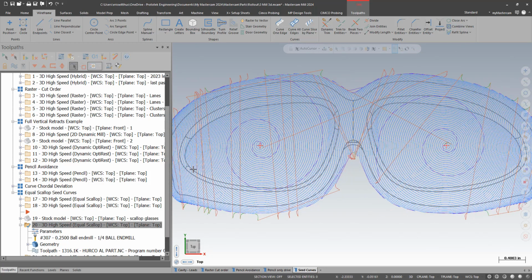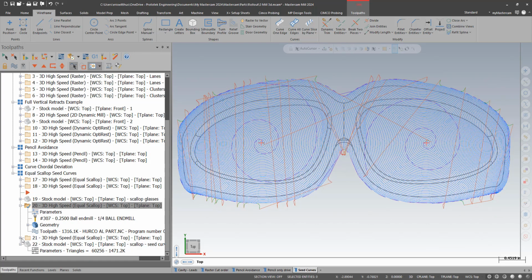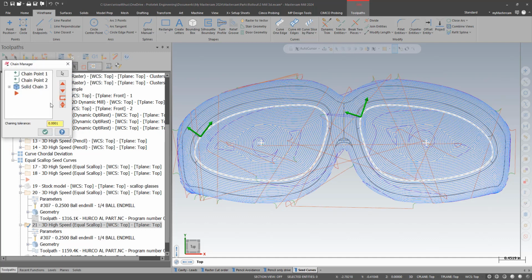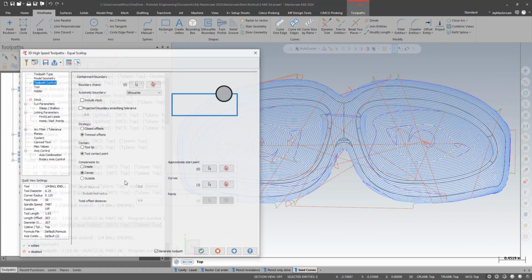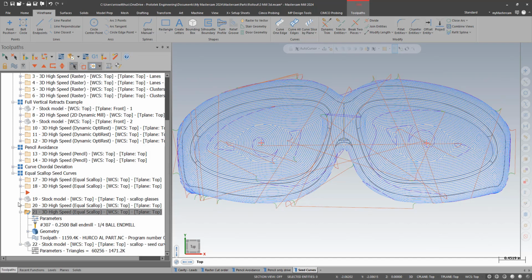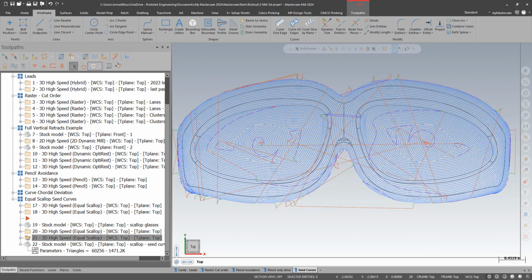But I would still also like to kind of follow that internal corner shape too. So this isn't new, but I just wanted to show it here. I can have more curves in there. I now have those points, and I have those kind of loops, and now those are all used to influence the pattern. I go to that point, to that loop. I like this a lot better. My blue lines are much more matching the shape of my part. Those seed curves are great to use when using the scallop toolpath.